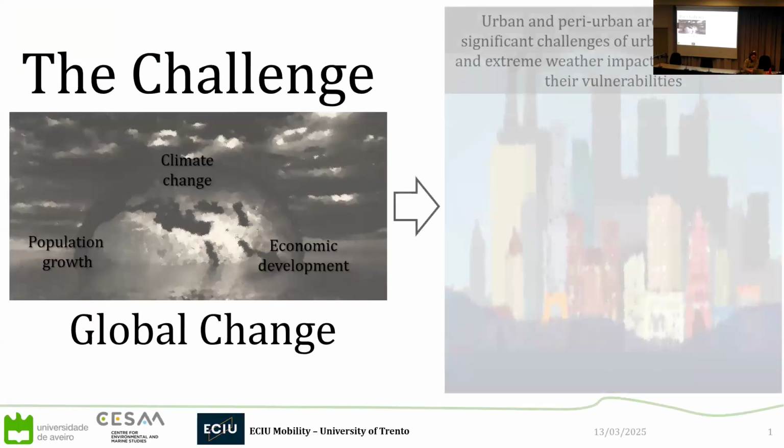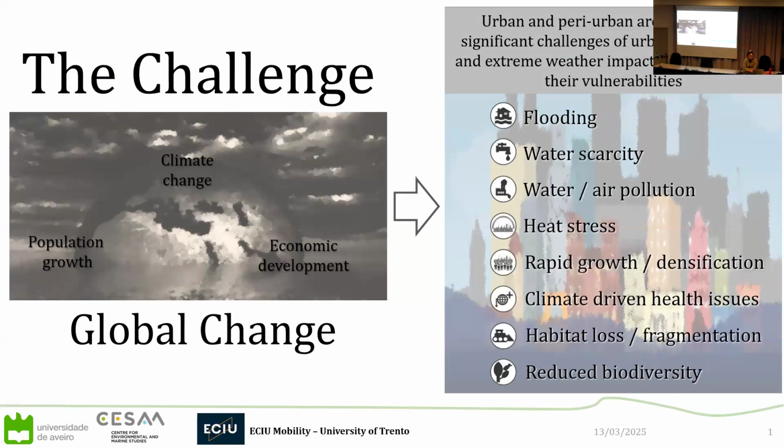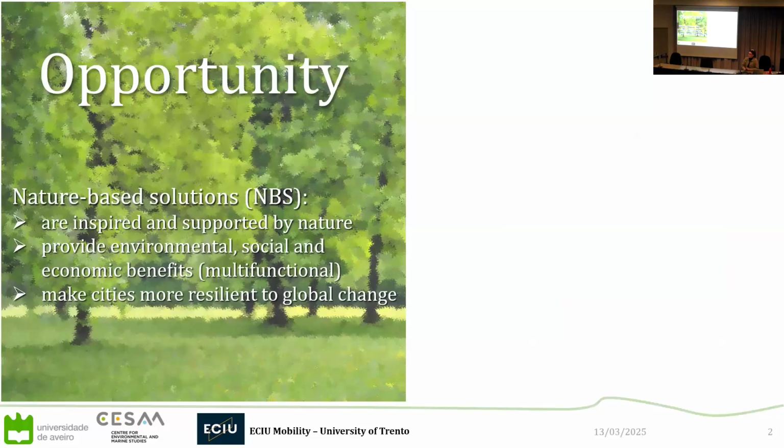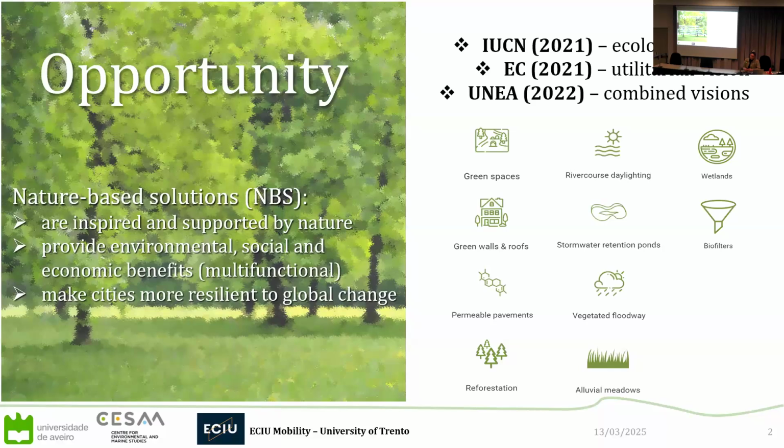So we were saying nature-based solutions represent the opportunity to actually make cities more resilient to this global change. They are, as already stated, inspired and supported by nature. And they can provide environmental, social, and economic benefits. So they are multifunctional. There are various definitions. There's not one definition that you can use.